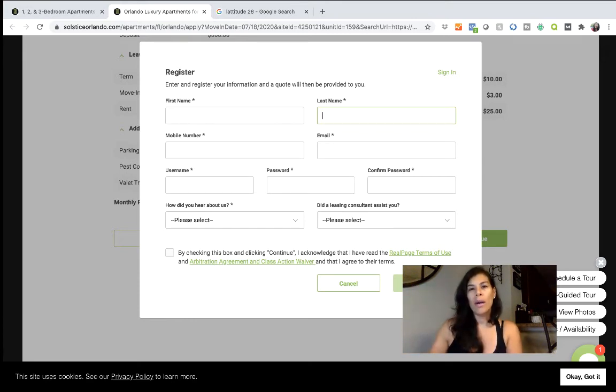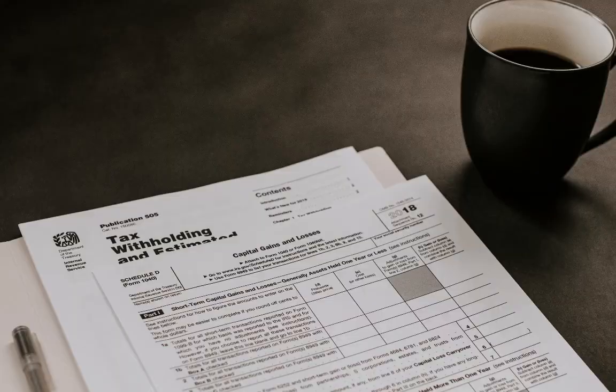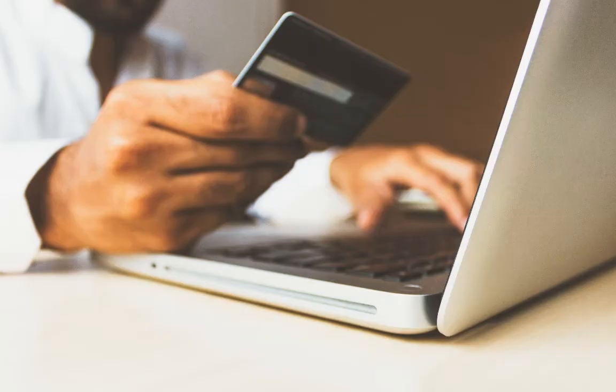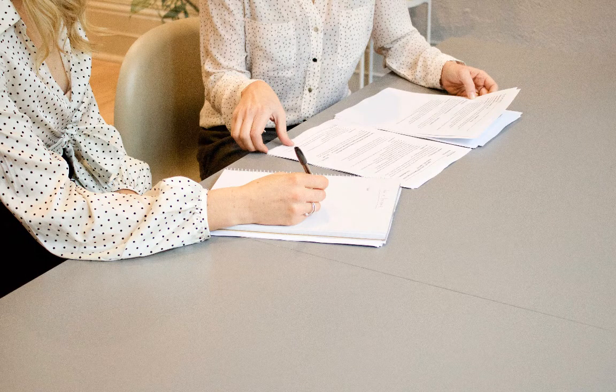Once everyone fills out the application, adds their income, puts in their IDs and all the documents they're asking for, then the application is completed. By the end of the application is when you pay. You submit the application as well as the administration fee, and then the office will receive it as a complete application. So keep that in mind.